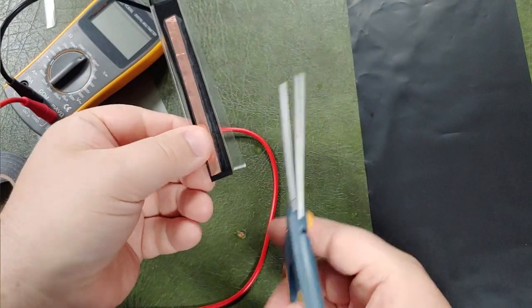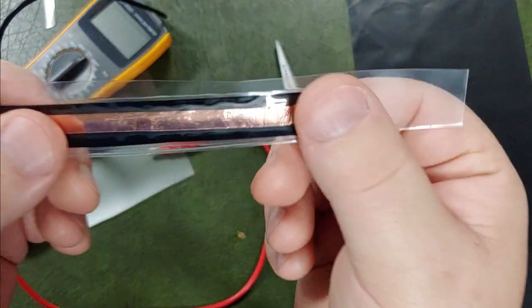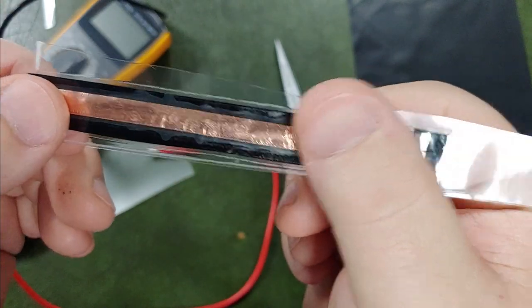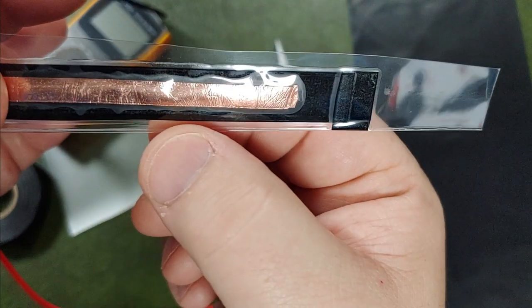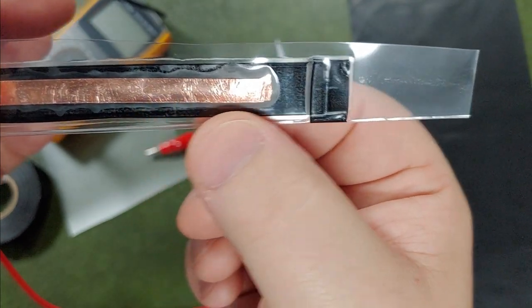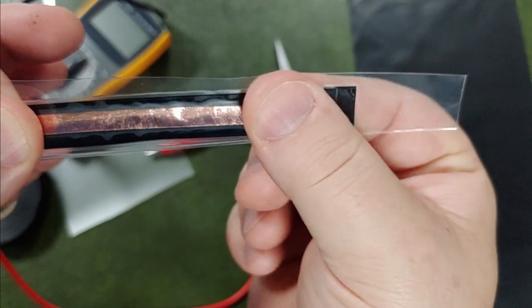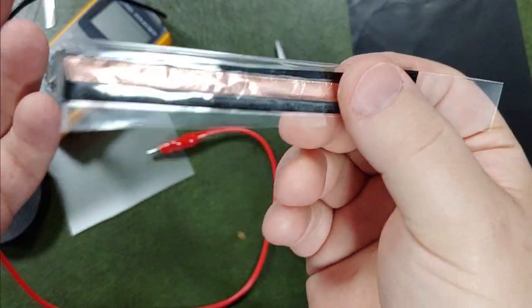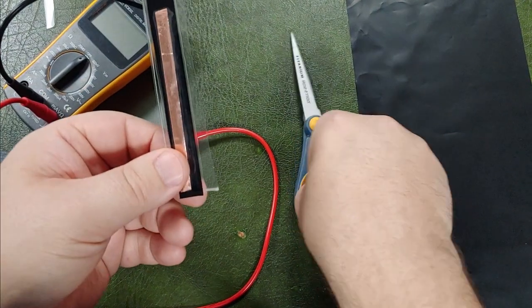So one thing to note is if you are using a laminator like me, you want to check the lamination and make sure that it's actually fully sealed. And really what you're looking for is like these sections here where you can tell that the laminate sheet is bound to the Velostat itself. Like here we've got some air bubbles. And that's pretty fine. These are really easy and cheap to make. So if one stops working, you can quickly make a new one like this and just swap it out.